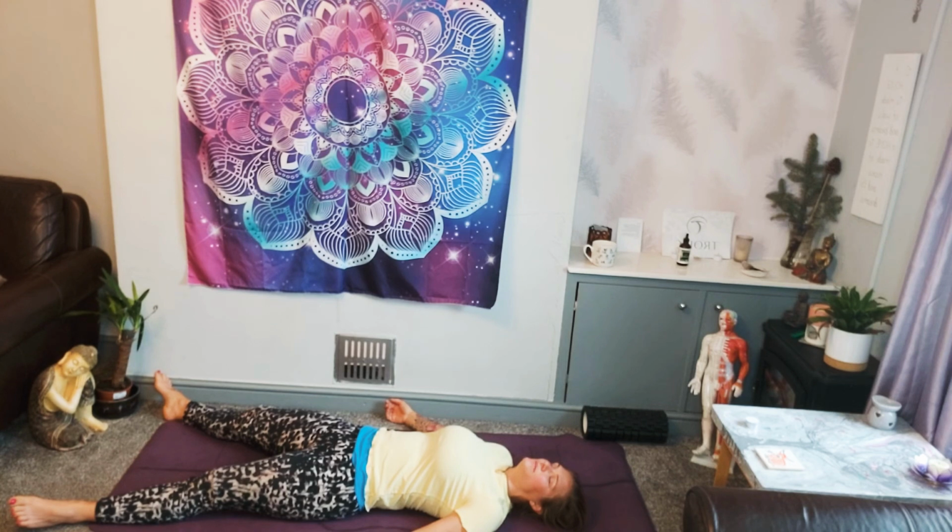Relax your abdomen. Breathe into this space. If you're not sure if you're breathing into your abdomen, bring your hands onto your abdomen. Inhale as the abdomen expands into the sides, to the back. Exhale, contracting. Taking that breath all the way up into the ribcage. Feel the lungs, the ribs, the chest expand. All the way up into the collarbones. And then coming back to the hands, keep softening.